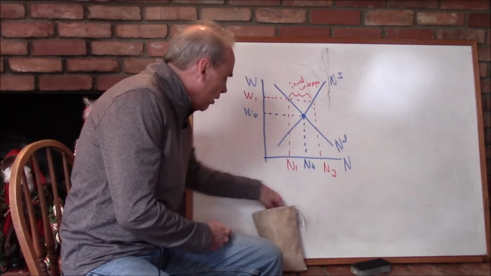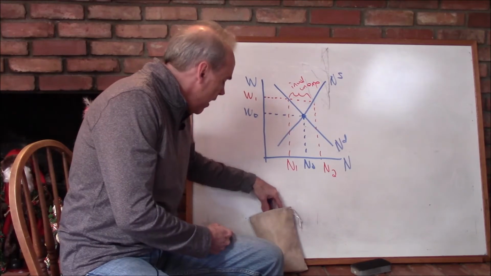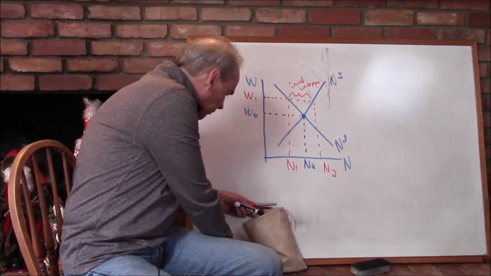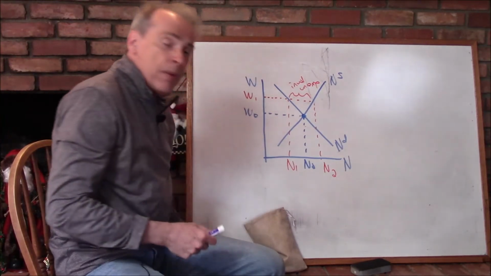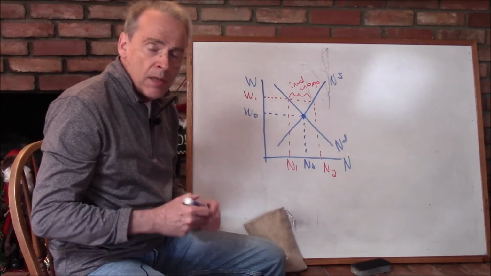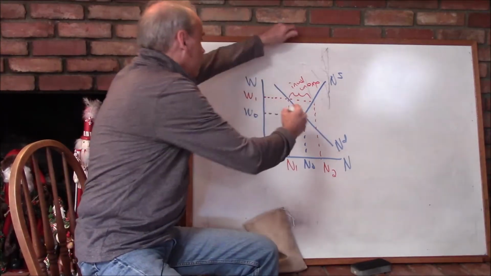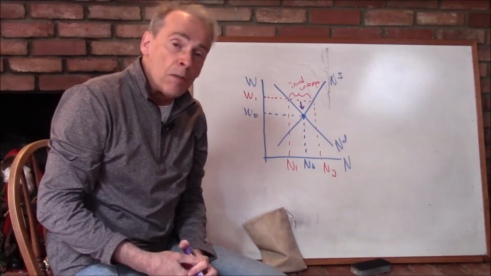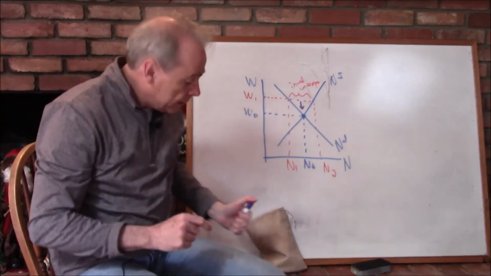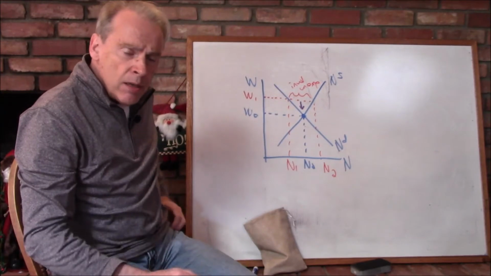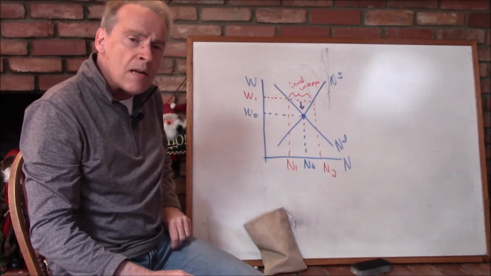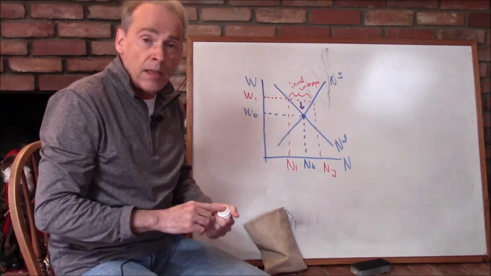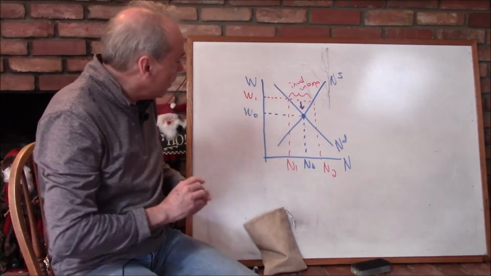But now, if this is your approach to how the labor market works, your logical conclusion is going to be, aha, then don't worry, because this is an excess supply of labor. Workers will compete among themselves for jobs, driving down the wage rate until we're at the intersection. Unemployment will go away automatically. Remember I said earlier that this neoclassical approach assumes that the economy fixes itself, that it automatically corrects. There are other factors as well, but something like this.